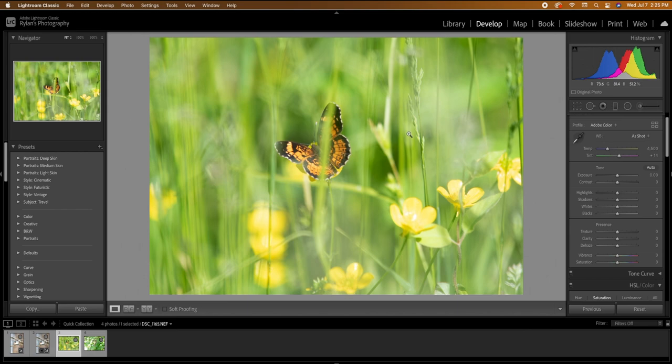So this is going to be the last photo I edit today. Not really going to do anything different with this one that we did on the last one, but I'm just going to show it to you all again for a little bit of a refresher. I added a lot of contrast, as you all might have noticed. Now, this photo was a little too overexposed for me, so I'm going to bring it down about 0.35 stops.